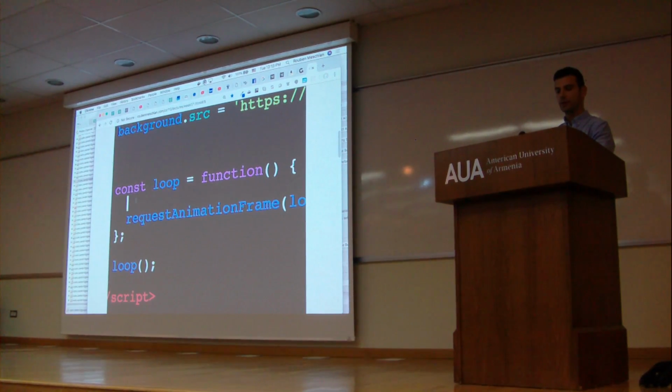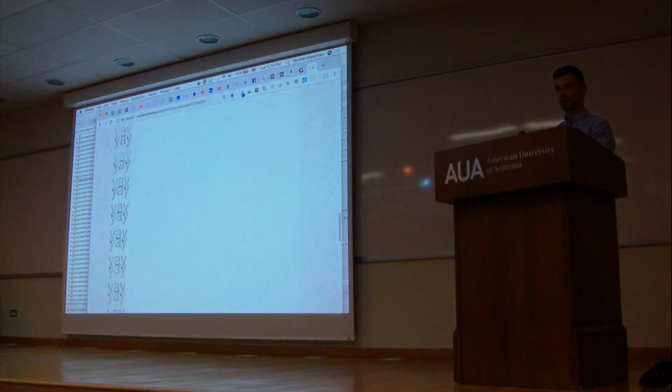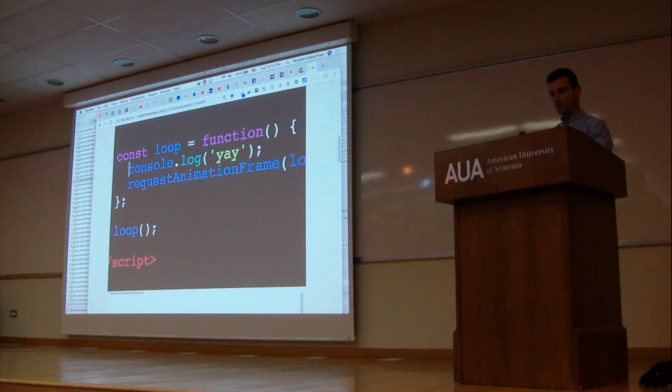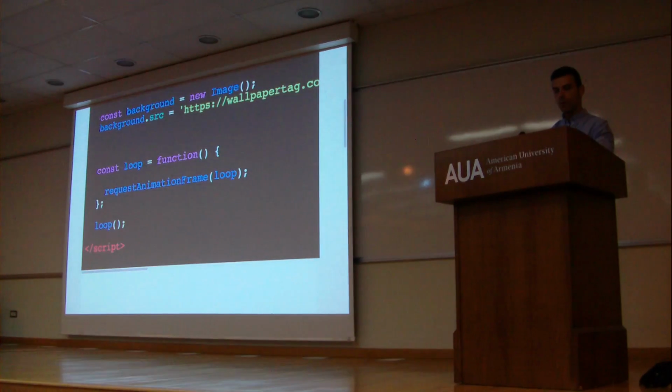Now it's going to keep looping. So now this code here, whatever I write, is going to execute and execute and execute. If you don't believe me, console.log, yay. If I come here, see, it keeps executing. That's the loop. Okay? So let me get rid of this. Hang on, let me maximize this. Okay. So, any questions regarding this code here? Is it obvious? Yes? But this is not an infinite loop.